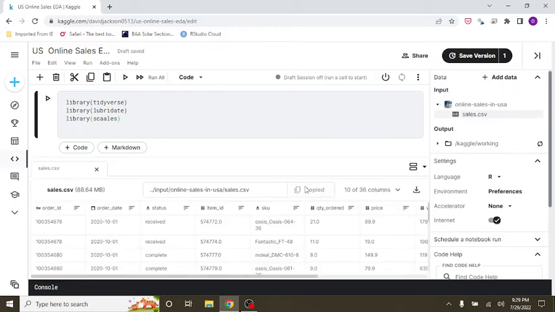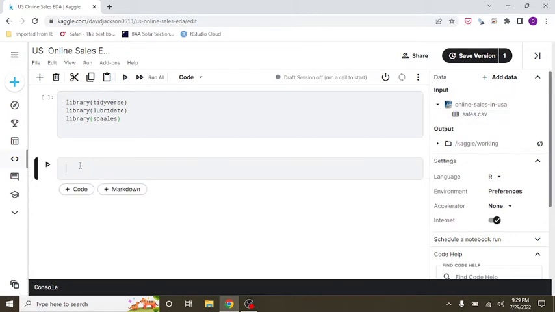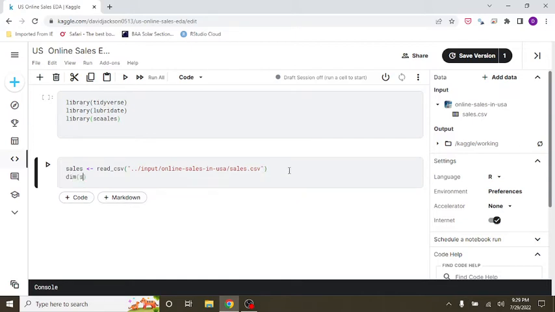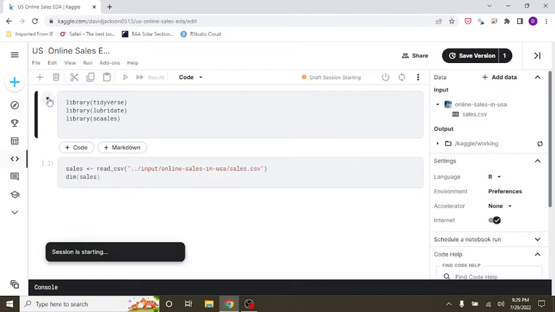We want to copy this. Come back up here. Now we come over here. We can close that. Let's just make it easy and call it CSV. We're going to do read underscore CSV. We're using the tidyverse package. Okay, so let's run this. Let's come down here. Let's just do the simplest thing of all and take a look at the size of our data set.